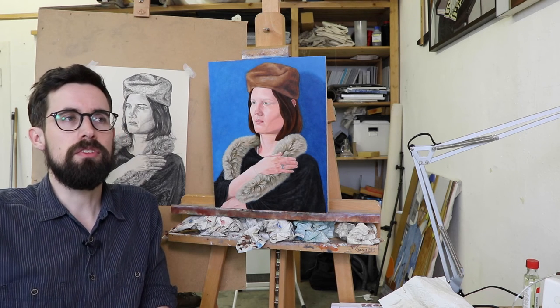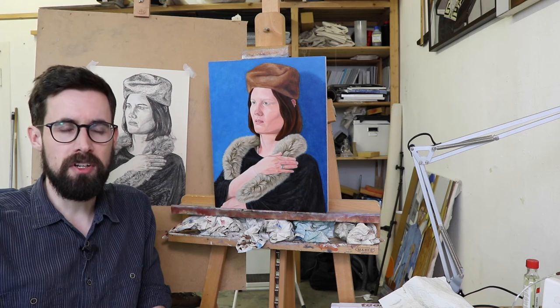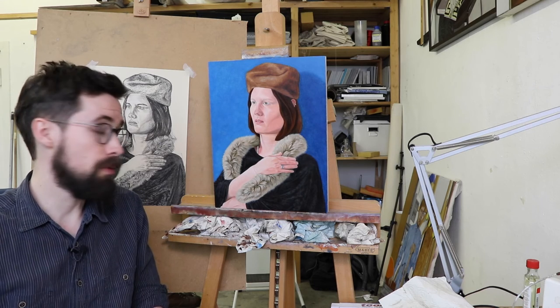Okay, so that's all the oil painting done. When I first started painting with the oil paint, I wasn't quite sure what I was doing, but I followed the instructions laid down in the book as best I could. And I think once I started painting the semi-opaque paint into the glaze, I started getting the hang of it, and I think I achieved the results I wanted.